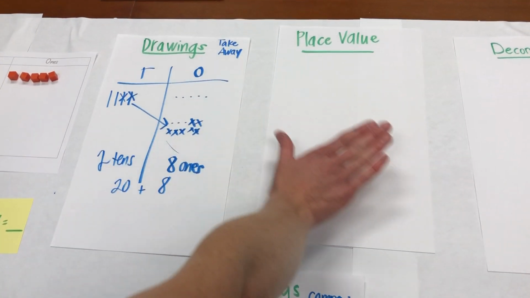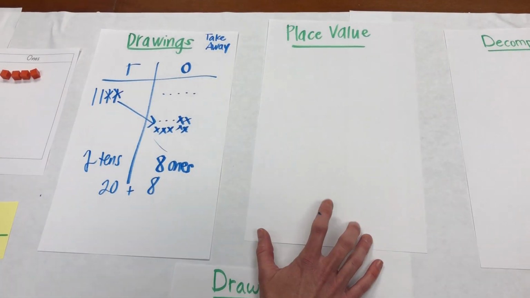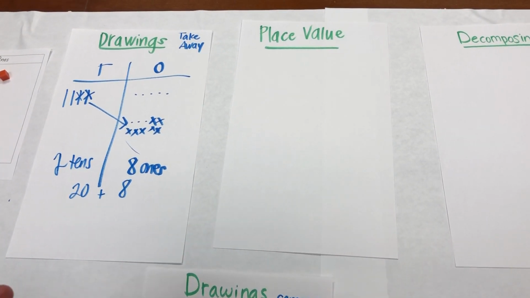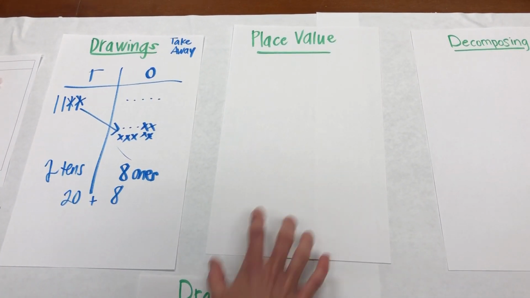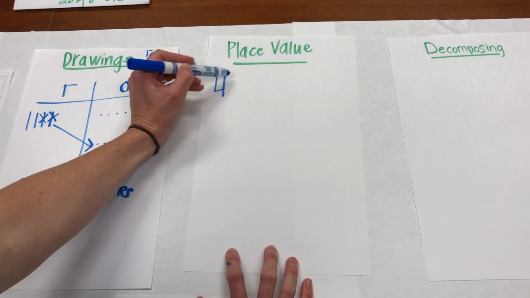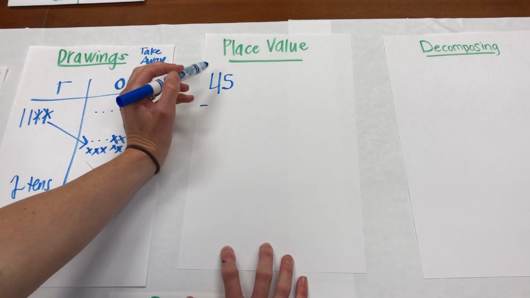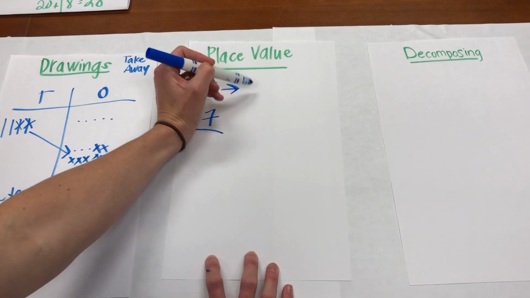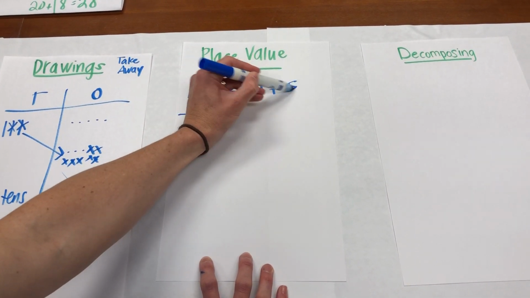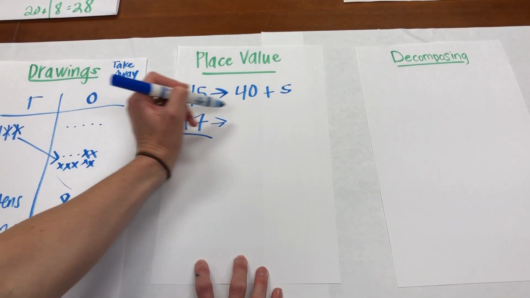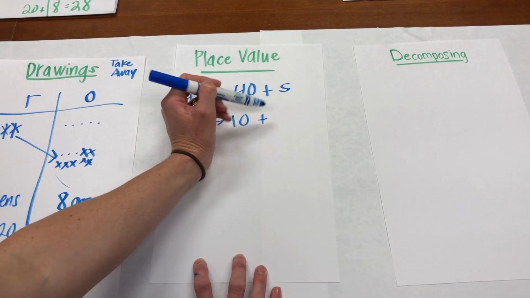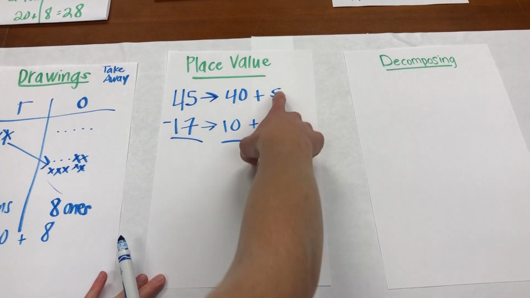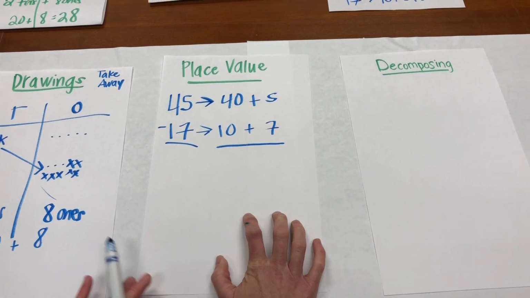Let's take drawings to the place value level. So place value is pretty much as far as you get. We're going to look at decomposing in a minute, but we don't get into the algorithm with regrouping. So this is about as complex as it would need to get. It's more abstract. So thinking about 45, I would decompose it into 4 10s and 5 1s. I would decompose 17 into 1 10 and 7 1s. And I would see that I've got to take away 7 1s from 5 1s.